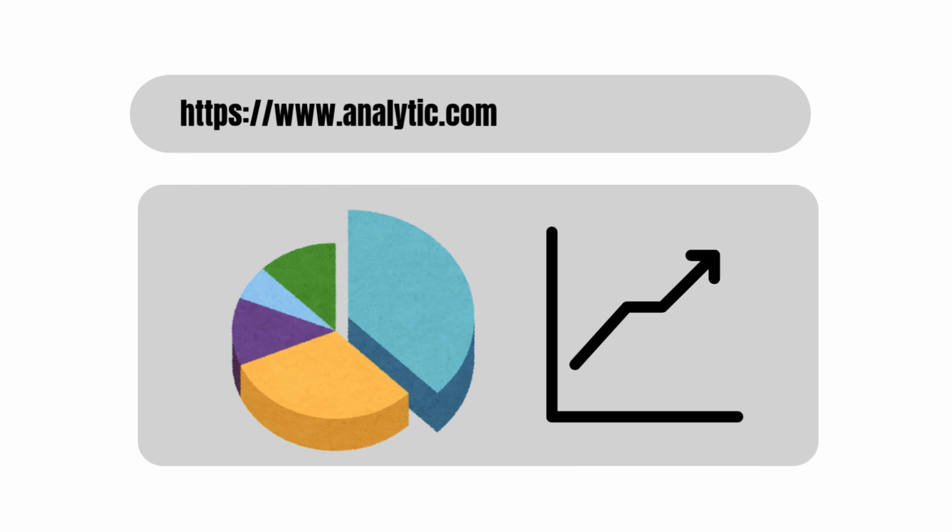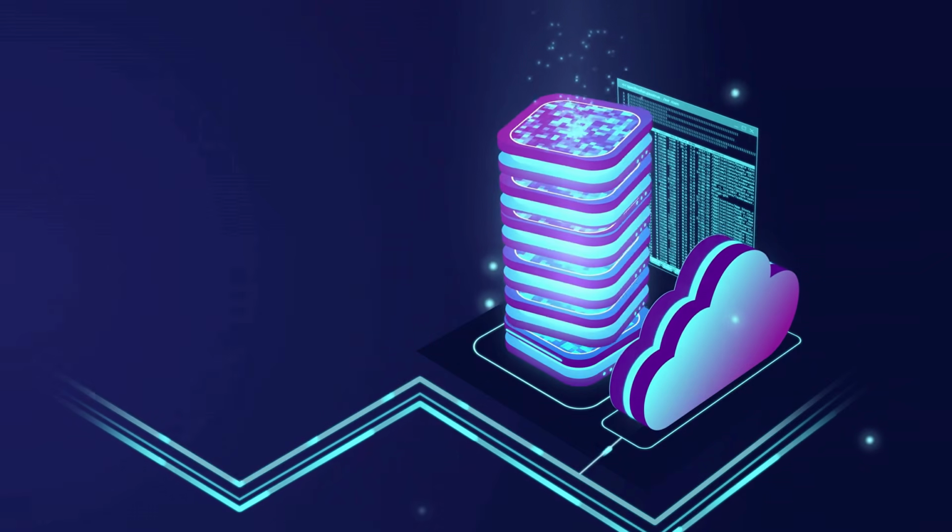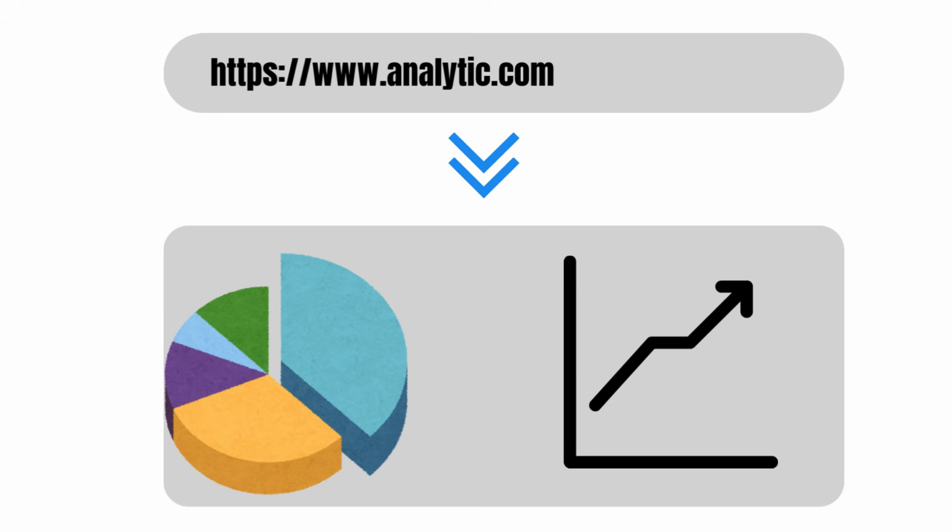What actually happens when you type a URL and hit enter? It feels instant, but behind the scenes, your browser is doing a lot of work, communicating with servers, processing code, and finally turning everything into pixels on your screen. In this video, we'll walk through that entire journey, from a simple URL to a fully rendered web page. Let's start from the beginning.